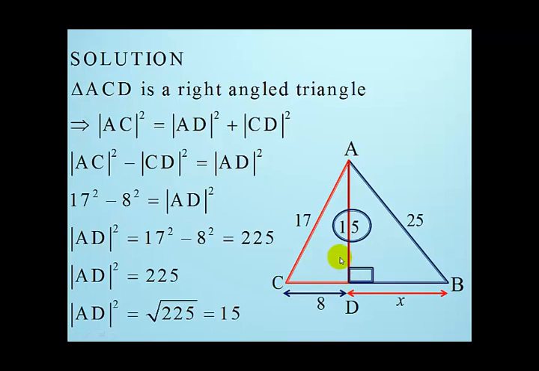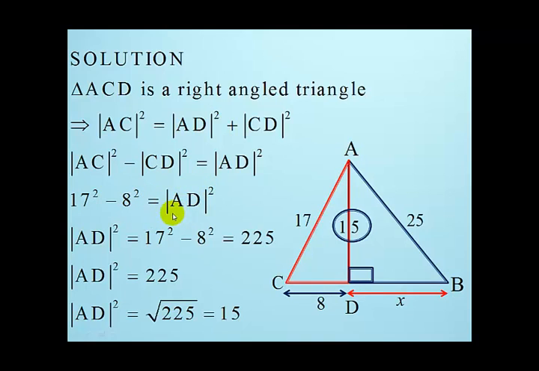And we know that AC square, that is the longest side square, is equal to AD square plus CD square. So that is how come we have AC square equals AD square plus CD square. Now because we are searching for AD, we make AD the subject. That means that plus CD square on the right hand side becomes minus CD square on the left hand side. Now AC from the question has been given to be 17, and so we have 17 square, minus CD square. The distance from C to D has been given to be 8, so we have 8 square. This is equal to AD square.